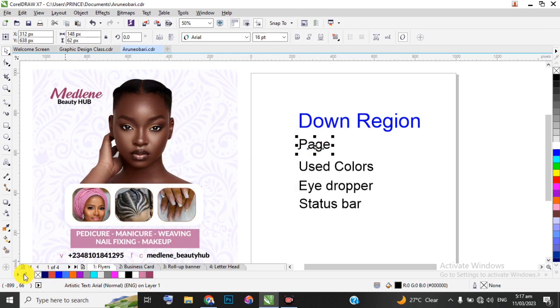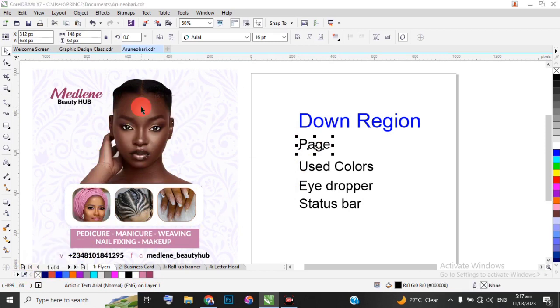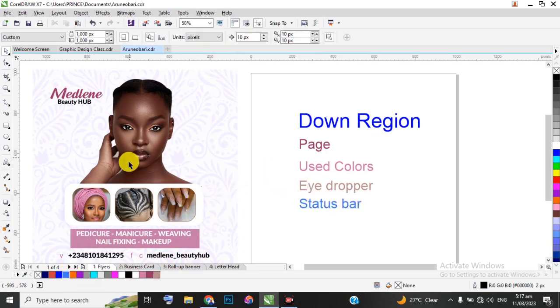If I want to copy this girl's skin color, maybe this part, see that it has added it. So I can now choose to give my elements the colors I've copied. It makes my work easy. You understand? I believe you are following. So this is how the eyedropper works.